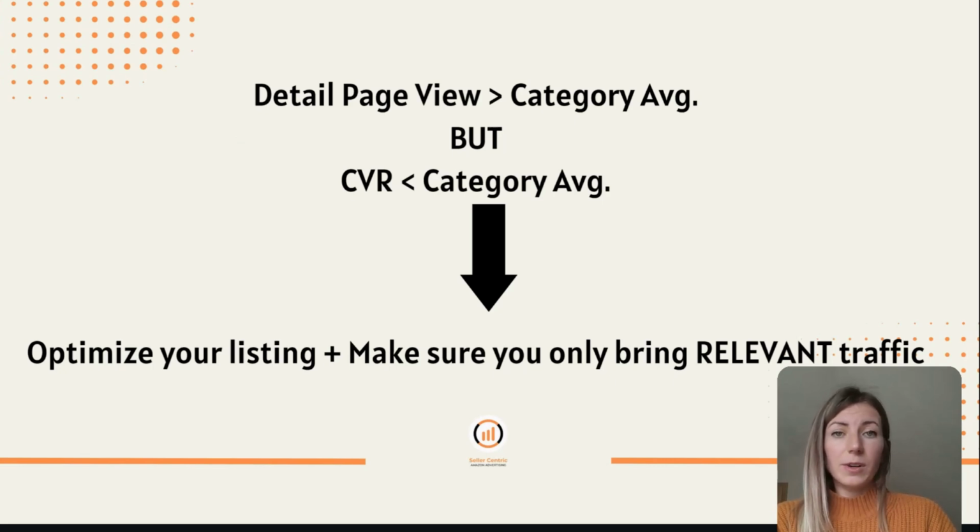Once the customers are on your product detail page, they just change their mind and look further for another product. So you need to optimize your listing by paying attention to your images, to the bullet points, to the A+ content, and also you need to make sure that you bring relevant traffic to your listing.